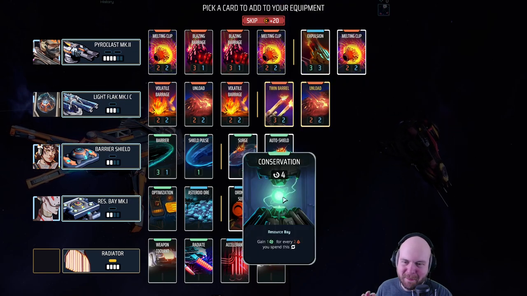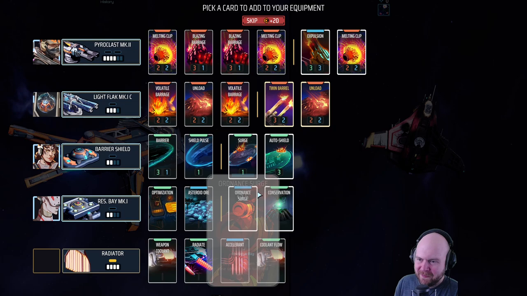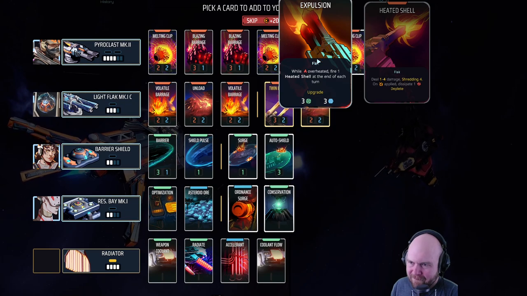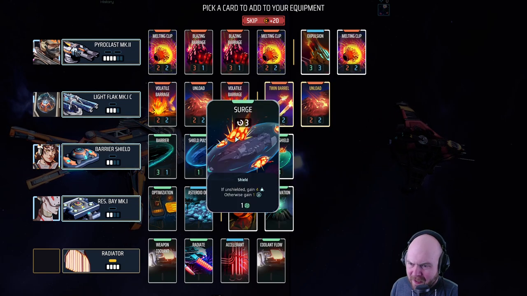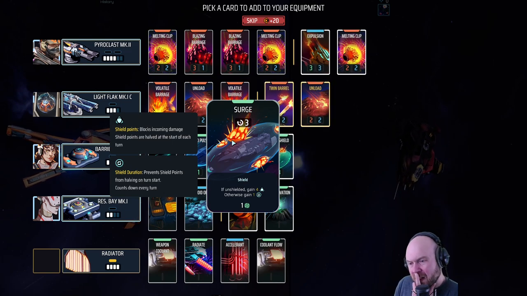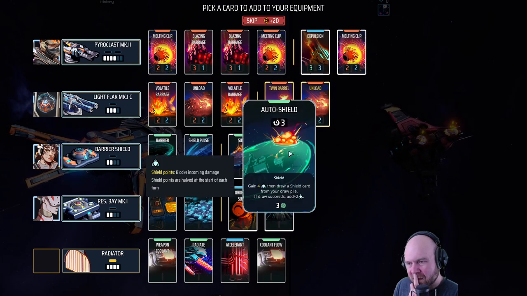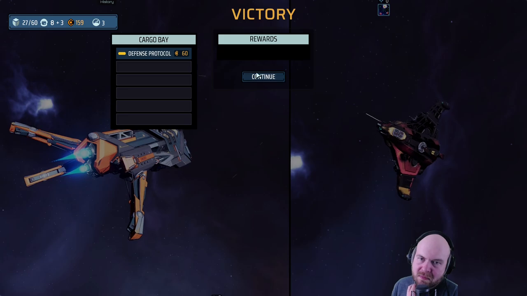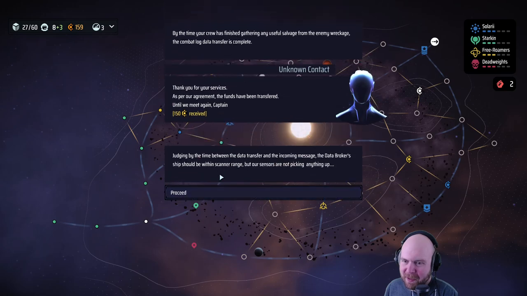If I pick this, then I can start picking bigger shields. Or maybe I don't do that. Surge is good. Surge is a good one. It's cheap though. Or it's a small one. I think I want conservation. I'll start picking cards that cost a little more energy. Hey, that was our sixth fight. We got paid.